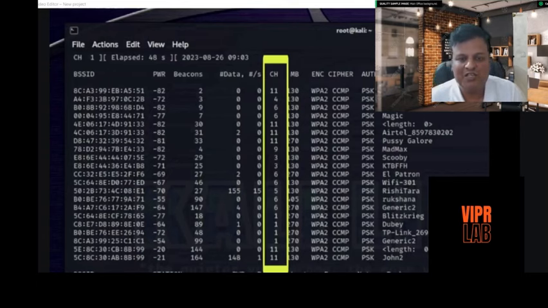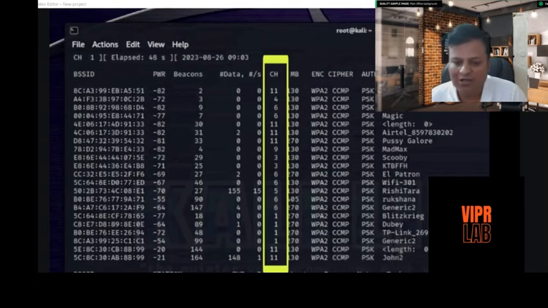But we cannot use a single band for n number of devices. So there will be more interference, right? That's the reason each band is distributed into multiple channels. Just like 2.4 gigahertz, we have distributed it into 11 channels.